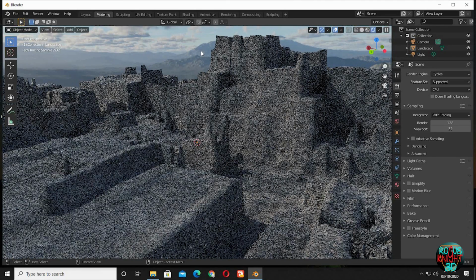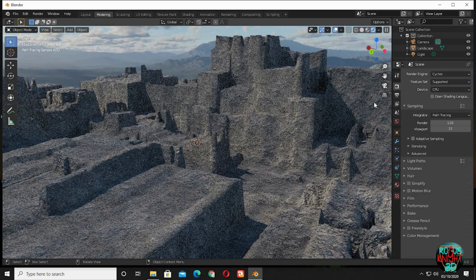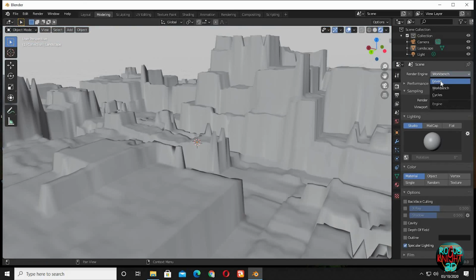It's looking quite good. I will switch back to Eevee for a while.